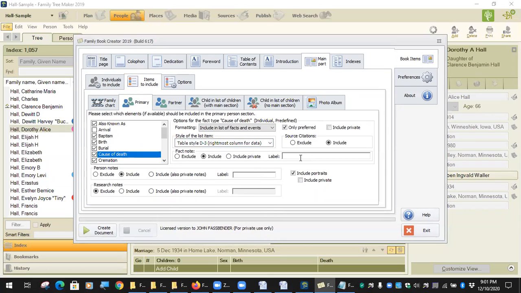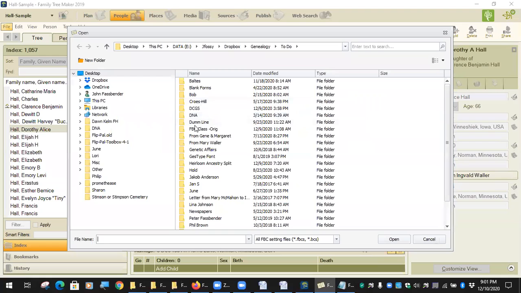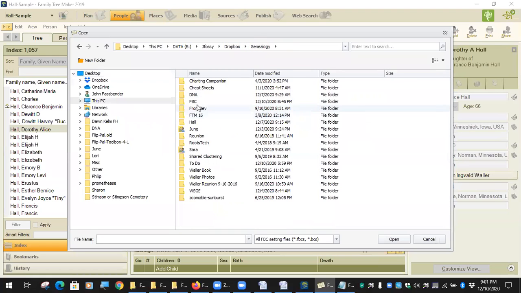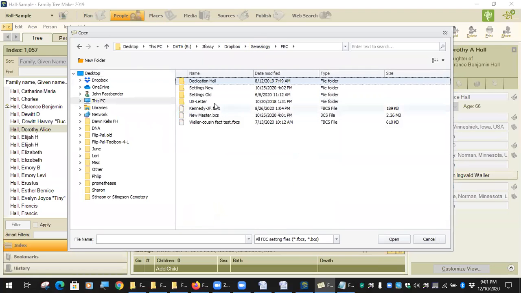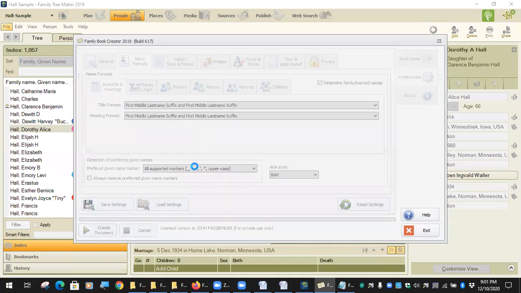Well, if you go back to a book you last did a year or 2 years ago, for instance, say I'm going to go work on this Fjellstead book now.